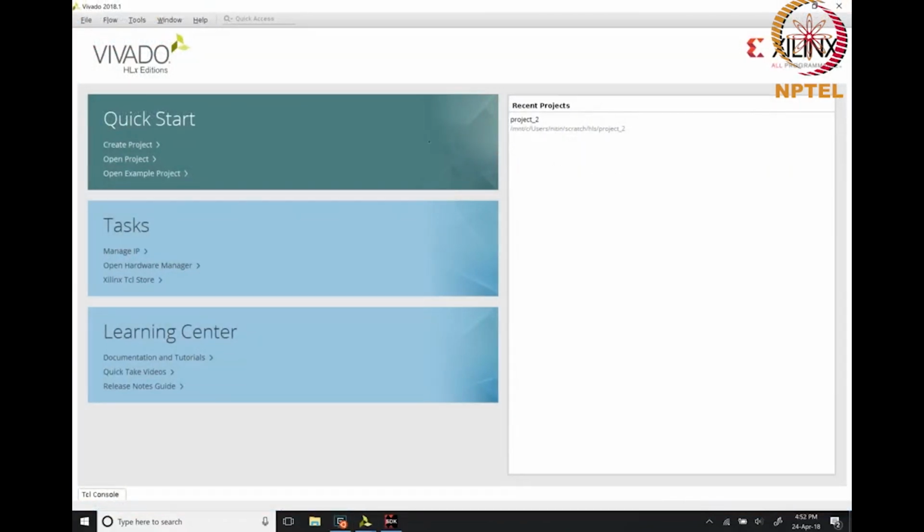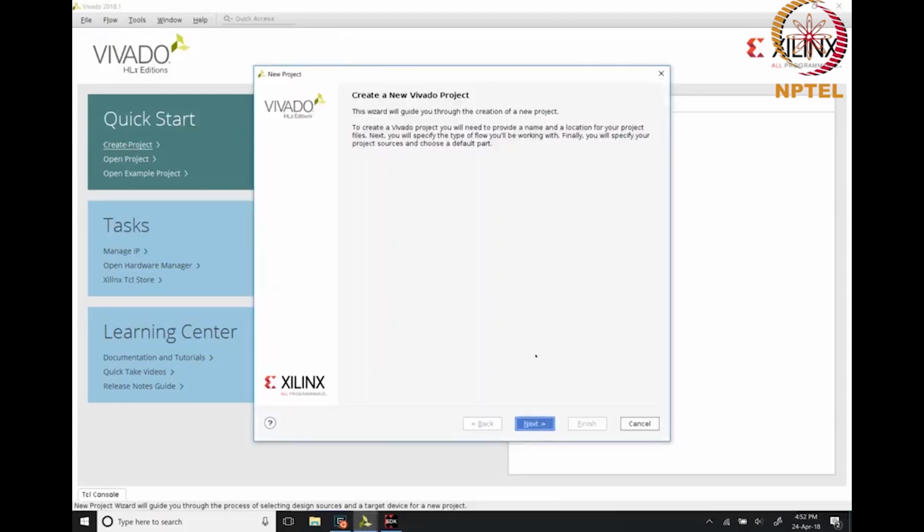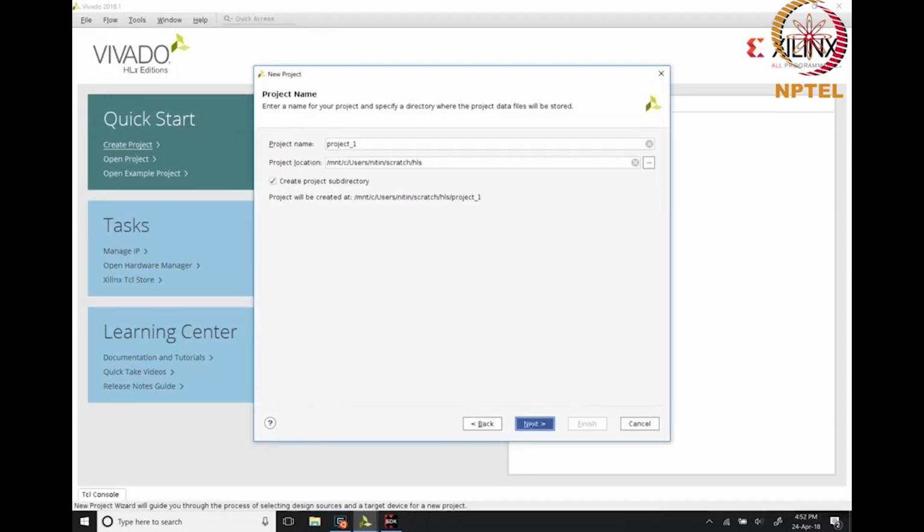So once it has come up, you can use the quick start menu, click on create project to start a new project. Click on next. You can use the project name as project 1 or anything else that you like. Project location, once again, choose something that you would remember and is suitable for you.